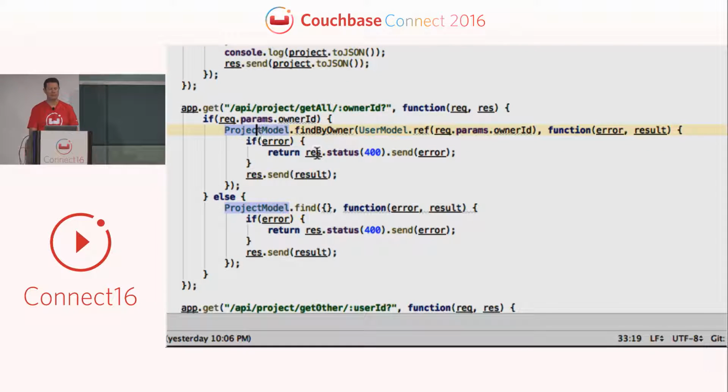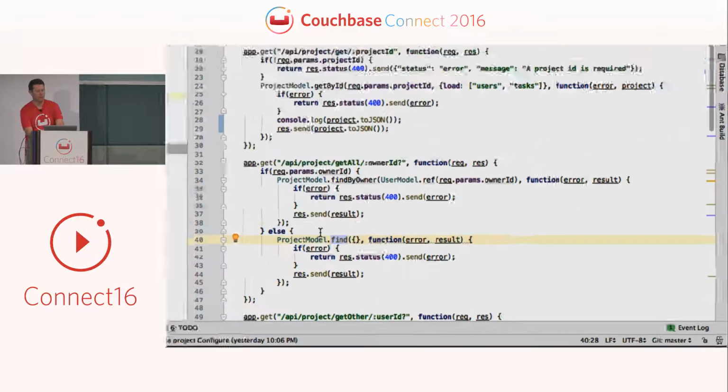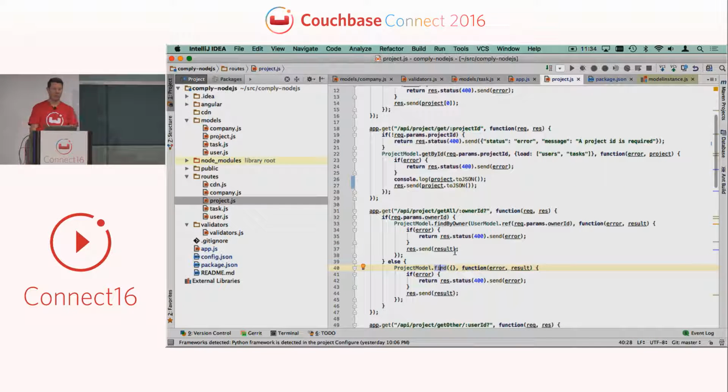Then against that model, we'll call find by owner, get everything for that particular owner. Otherwise, I think what we're doing, correct me if I'm wrong, is falling back to: if an owner ID isn't specified, we'll give you all projects for all owners. So we're kind of overloading that particular piece of the API.